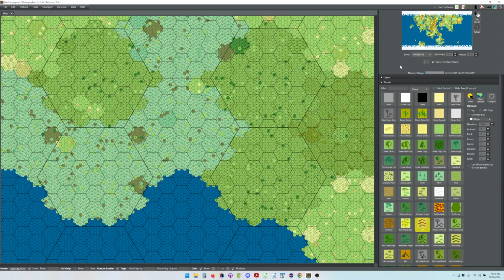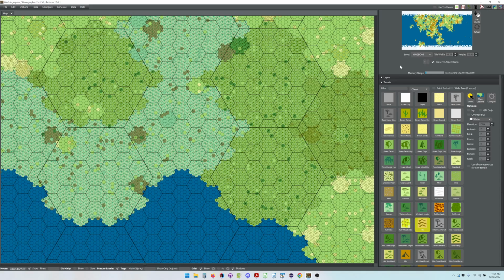So I personally have come around to the 5 mile hex idea, and we'll get to that in a moment. But let's start with the 6 mile hex because that's actually got a little bit more momentum from what I read, and even though I have a preference, that doesn't mean that there's a right answer. If you've got a good reason for a different scale, and I'm going to talk about the good reasons for each of them, by all means, go with it.